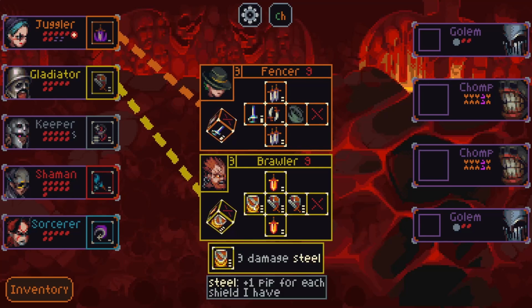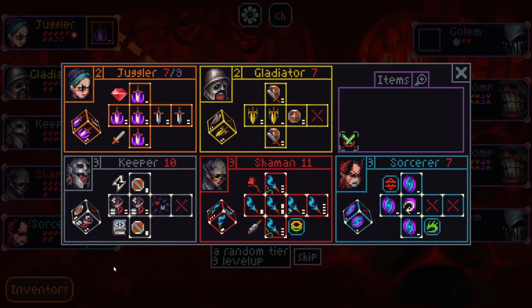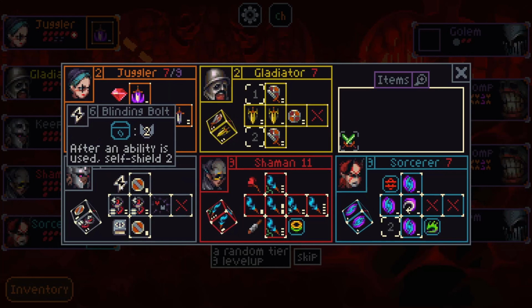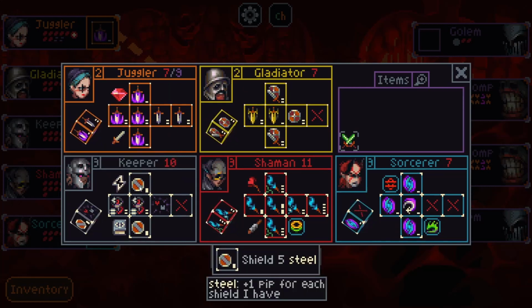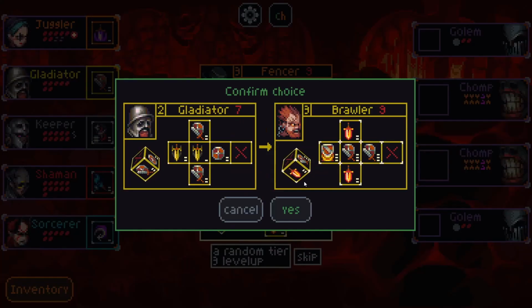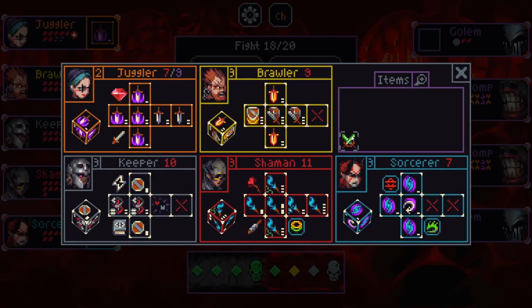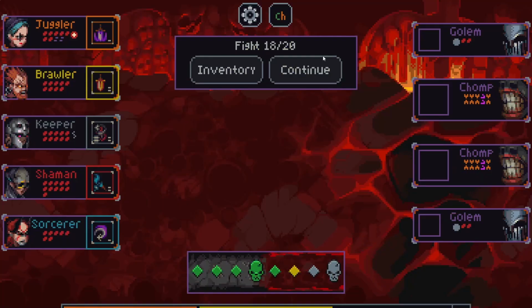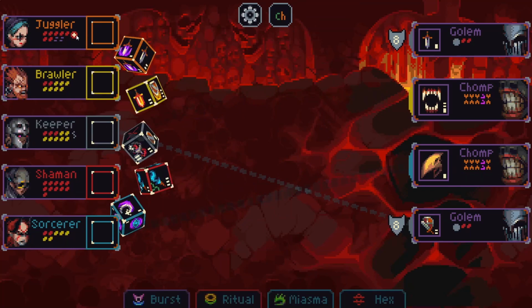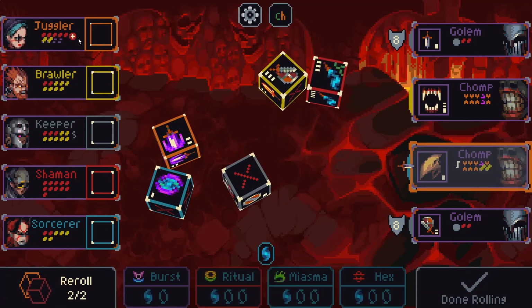Or the Brawler. What are you? +1 damage for each shield I have. There's a combo there. I have this item that would let it self-shield. And also, if the Keeper gave it shield, then that would also mean it does more damage. And then it's just like an upgraded version of the Gladiator with 3 damage, 3 self-shield. You know what, let's just take it. I miss out on the ability to do 4 damage, but I think for overall consistency it's better. And then I do have misgivings about keeping this cantripping juggler, but we'll see how it goes.